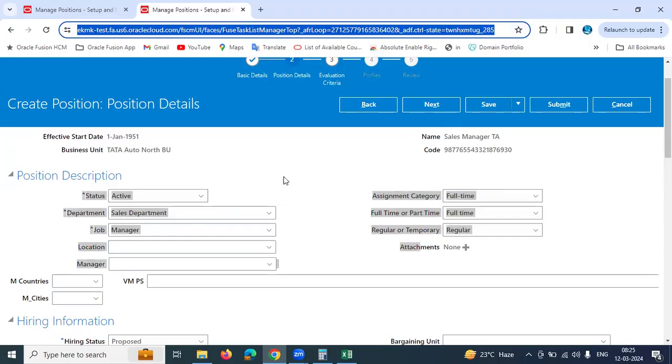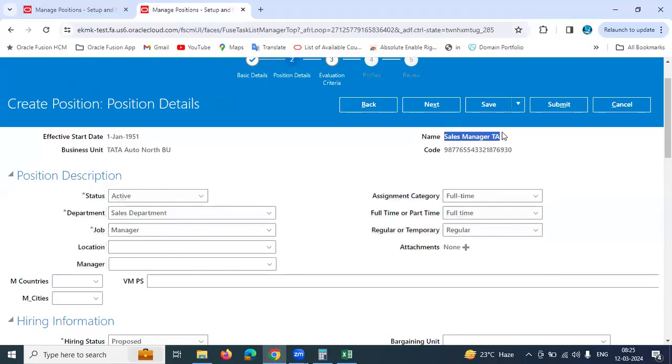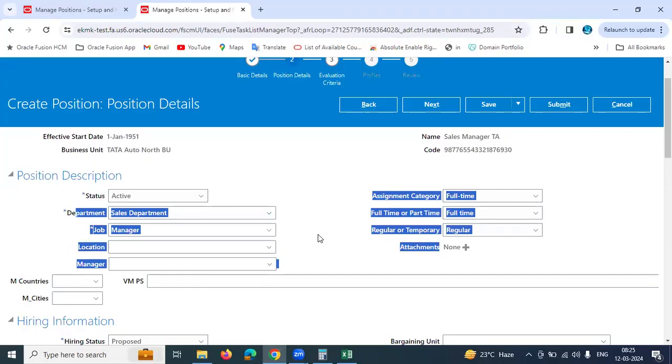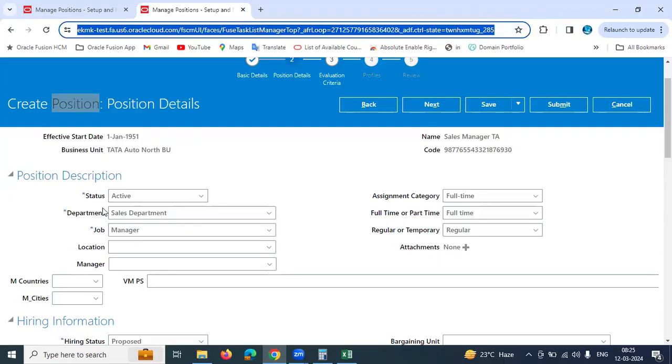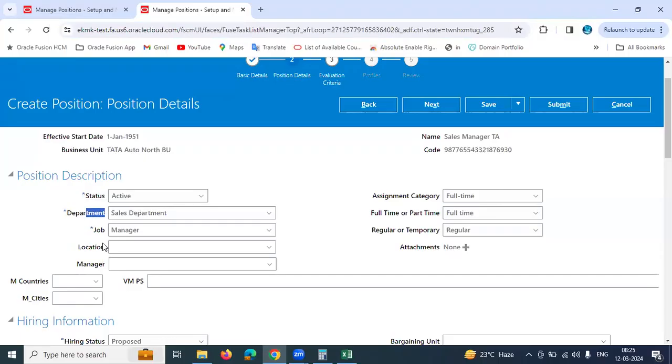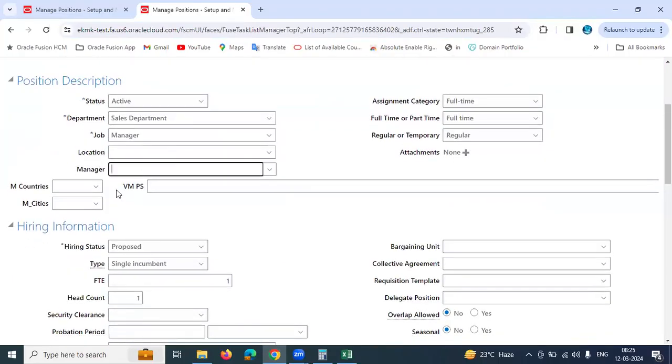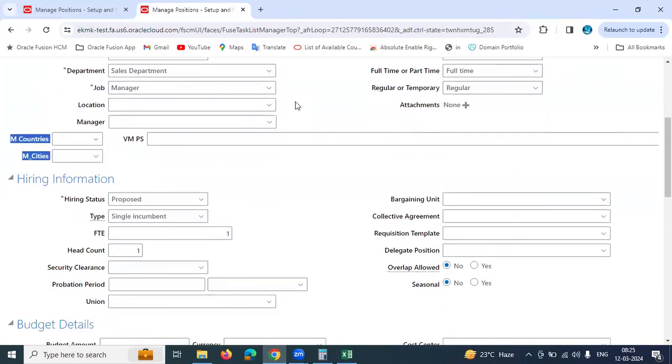So when you hire the employee, the moment you give the position details, automatically all this data will be synchronized at the employee assignment level. Because at the position level only in the Fusion system, all these details we will map, like in which BU, in that BU, in which department, what is the job, in which location, who is the manager. These three fields, please ignore, they are DFFs. Okay, you won't be seeing that in real time.